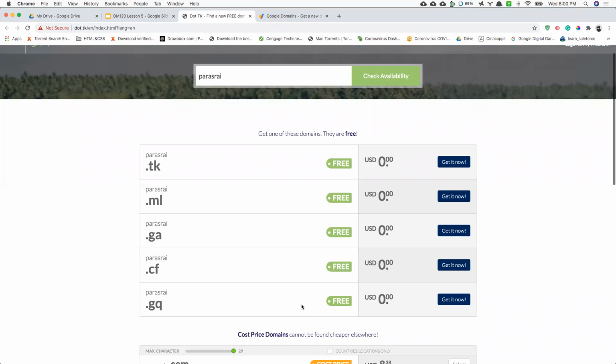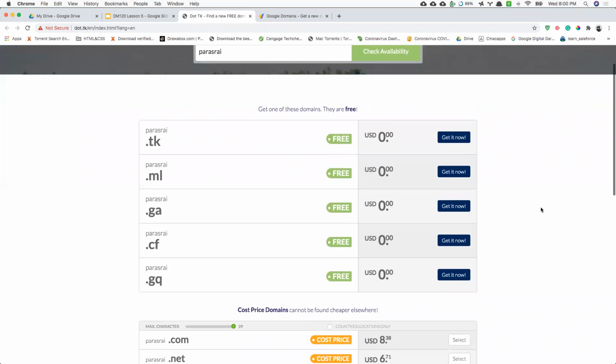They're not .com and .net because for that you have to pay money. But if you just want some sort of website with a domain name in it, you can just get one of these free domains.